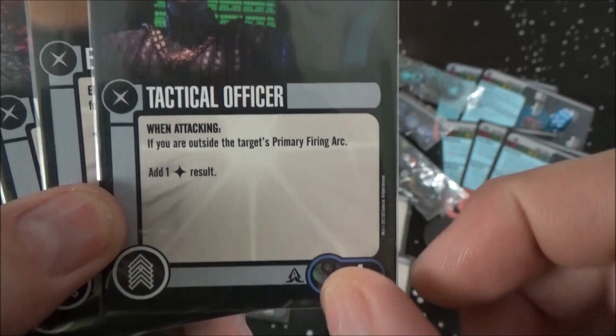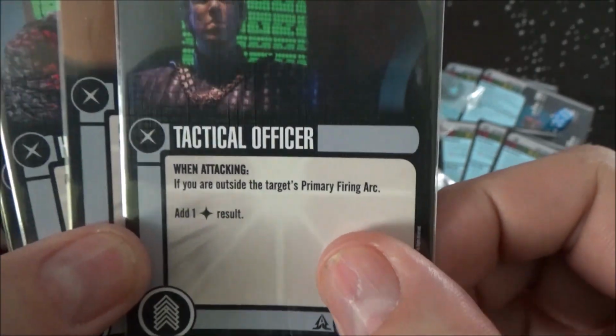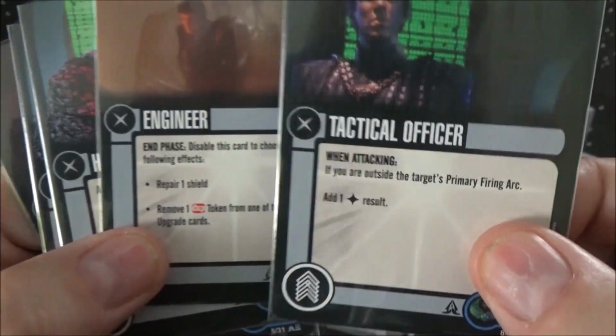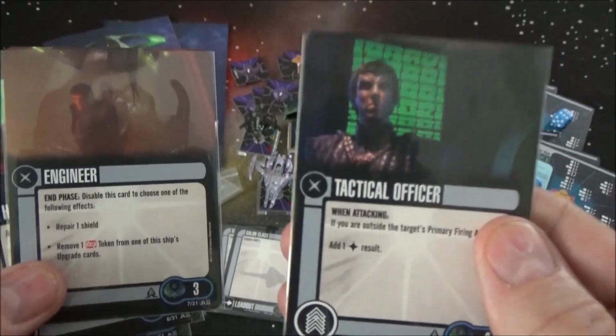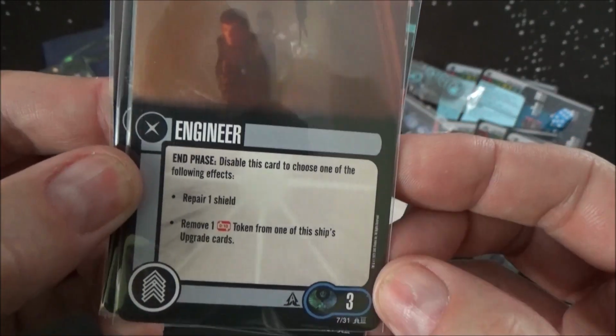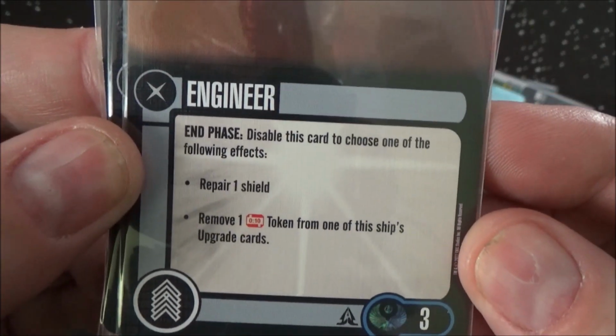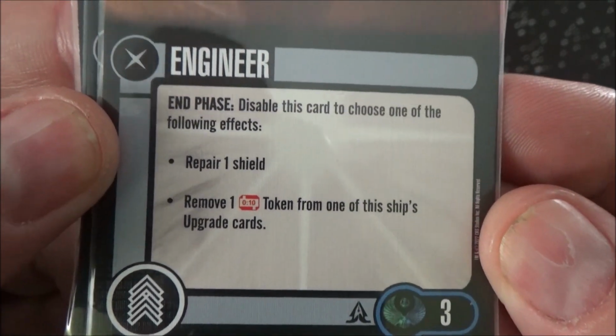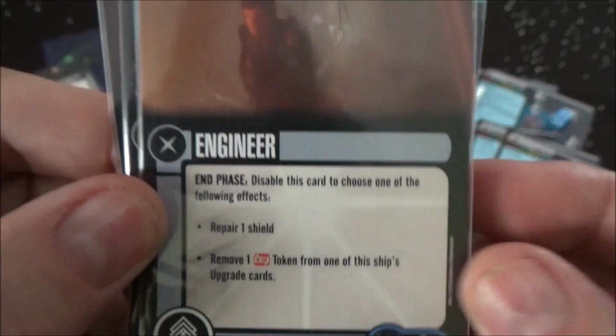4 points is a little high, but you're going to get to use this on every attack as long as you can stay out of their fire arc. Not always going to happen, but depending on who you're shooting at, you might be able to pick and choose your targets with that. Next we have an Engineer for 3 points. During the end phase, disable this card, choose one of the following. Repair 1 shield or remove a time token from one of the ship's upgrade cards.